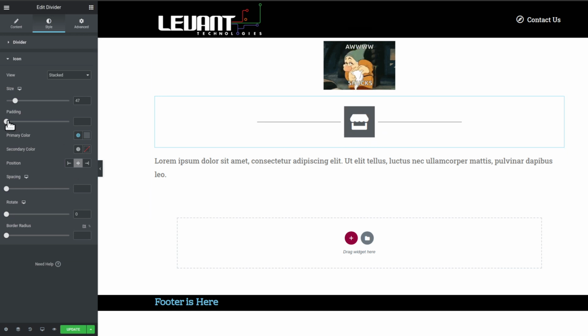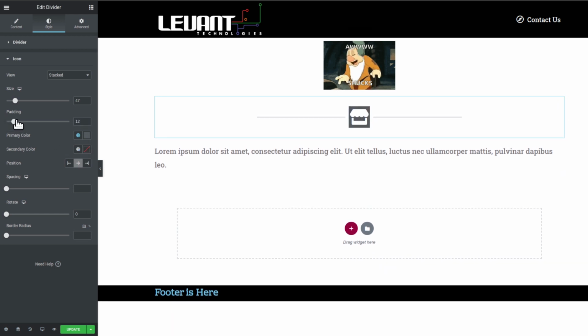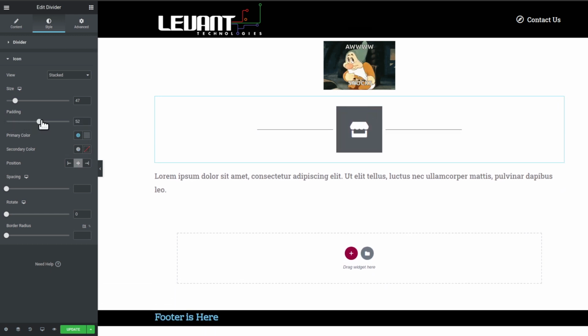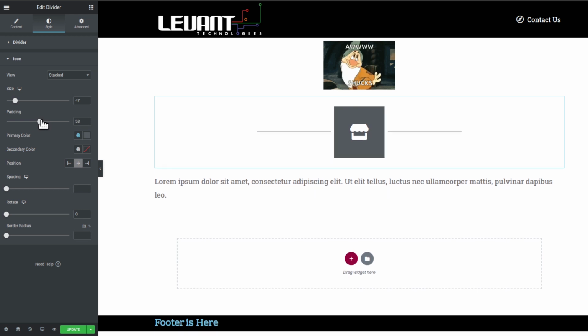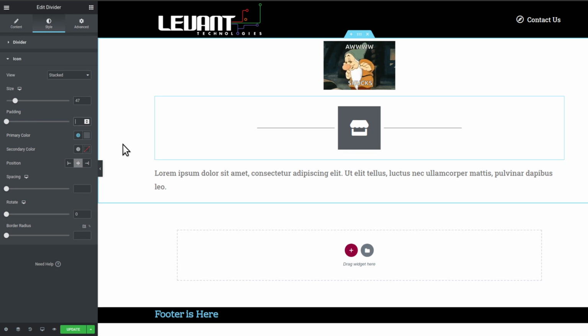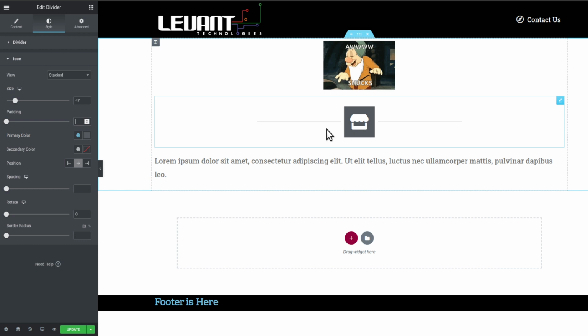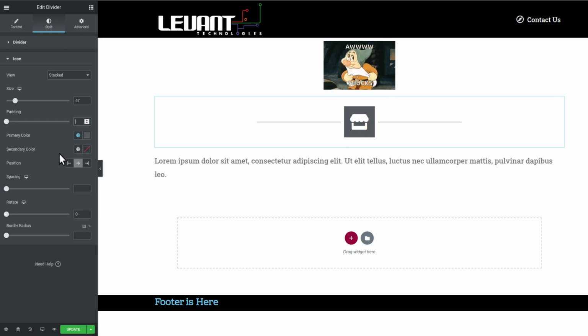So as you can see, if I just say 1 or 2, there's almost no padding whatsoever. But as I increase it, that's what it does. But let's say if I want to go back to the original, it's simple. Just double click this to highlight it, and then press delete or backspace. So as you can see, there's nothing here. It just disappeared, and it goes back to the original.